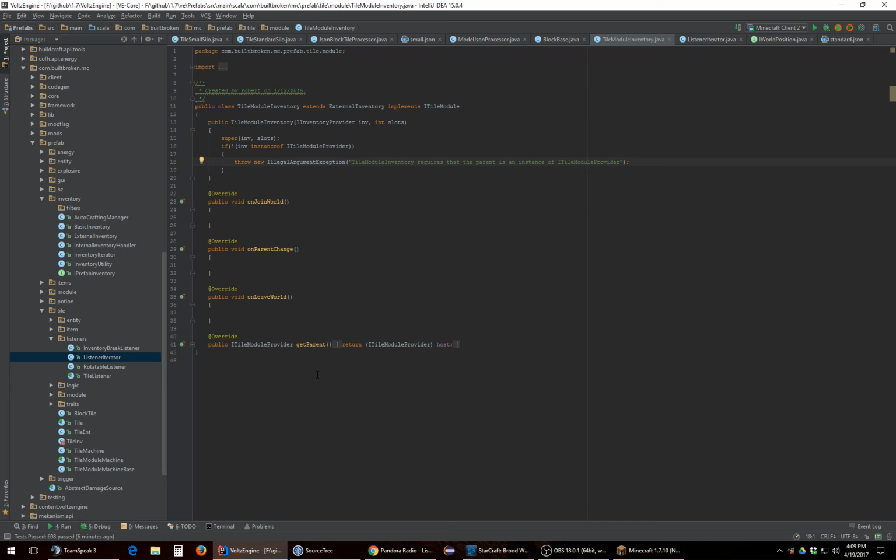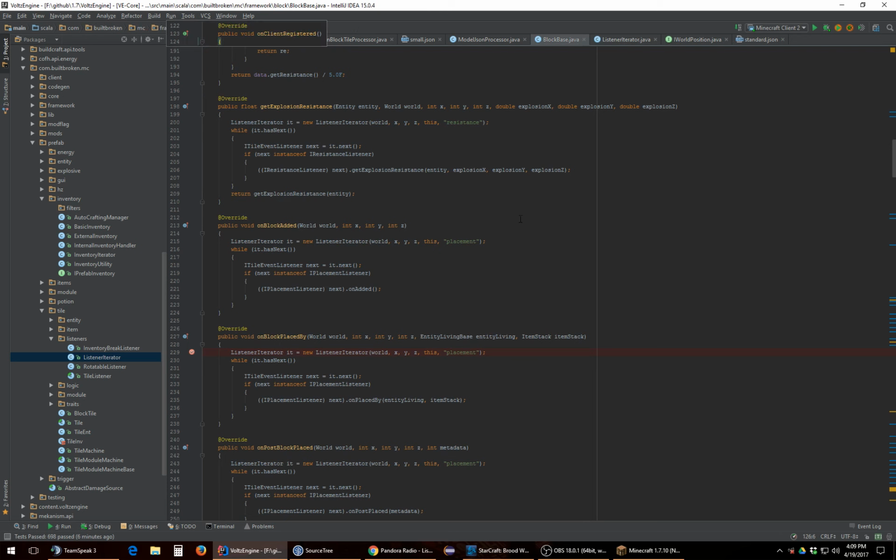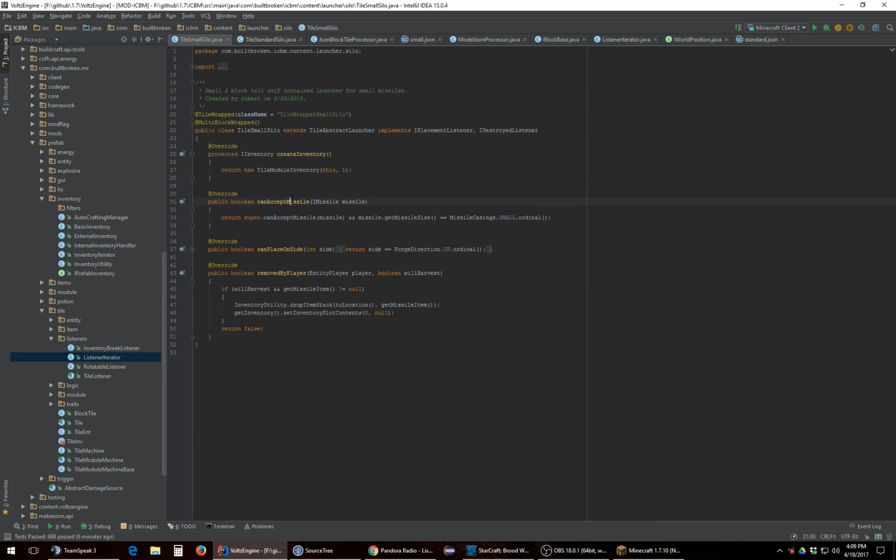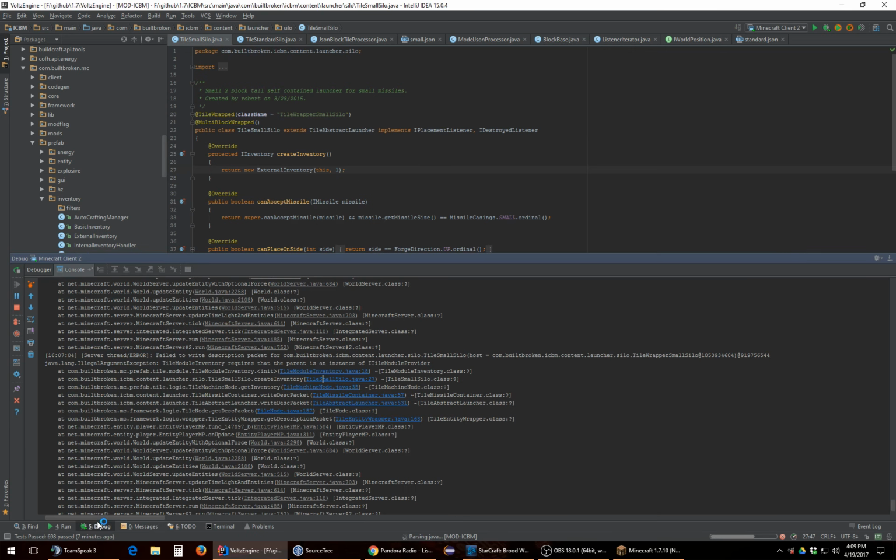Okay, that's new. Why is it trying to produce a tile modular inventory? Let me... oh, that's why. One of those dumb things where old code is running.